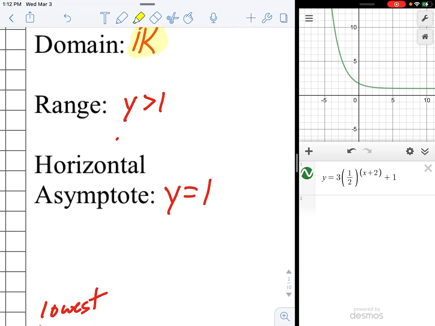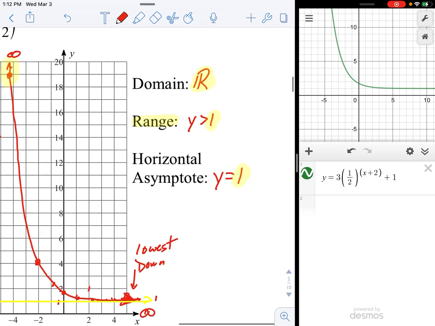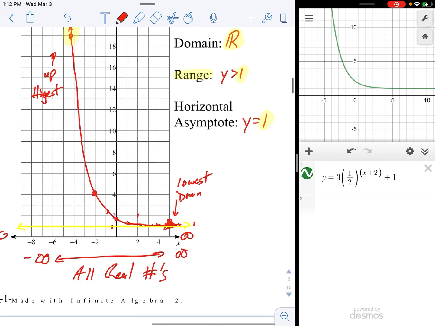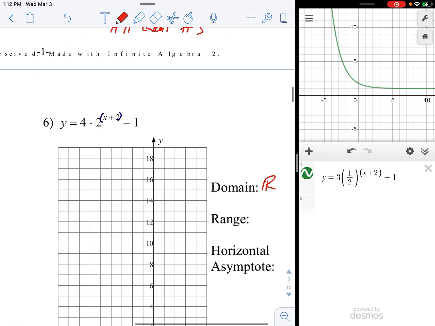It is no coincidence that this number and this number are the same, because the asymptote is a boundary line. The range is cut off by that boundary. How high or how low can it go? The boundary line helps determine that. All right, let's do a couple more. If that didn't make sense, we'll do a few more. Hopefully it'll click and I'll not do as much explaining.